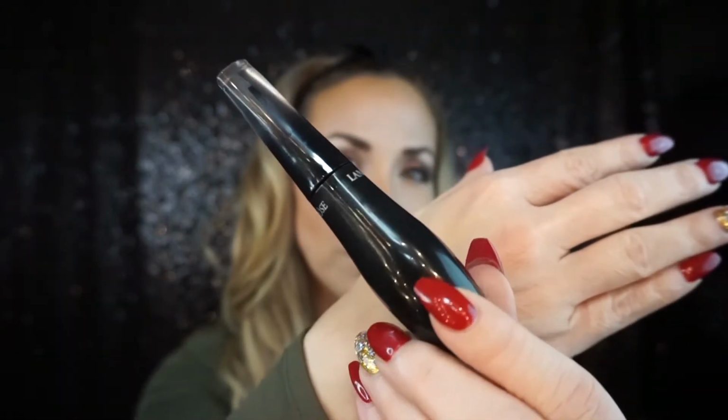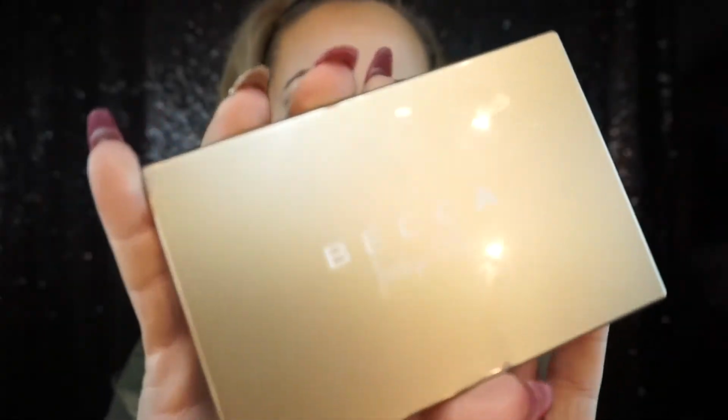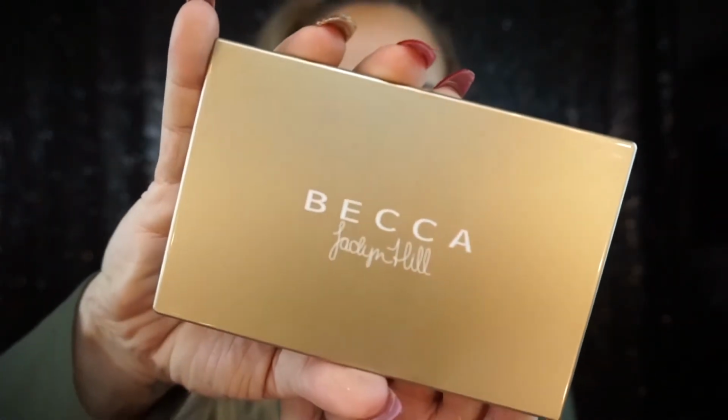And today I am going to use the Lancome Grandiose mascara. This is absolutely my favorite mascara when it comes to creating a really bold lash. And yes, even though I have my eyelash extensions on, I'm using this because I did want an even more bold looking eye. And this continues the dramatic look. I don't have to use much product. That's what's so nice about this. And the wand is really cool because you can really get up into those crevices on the lower lashes.